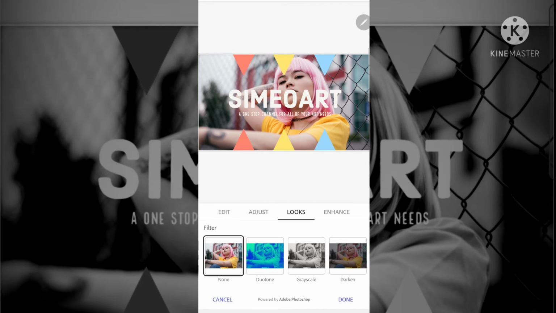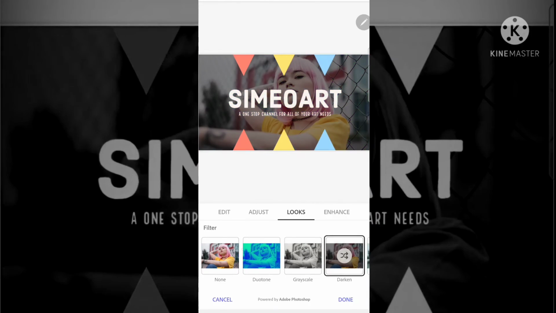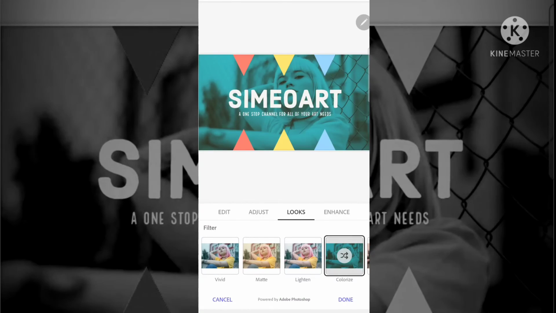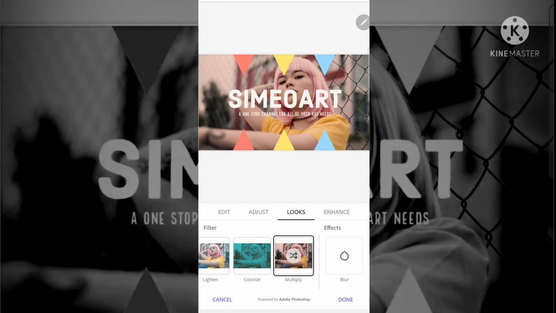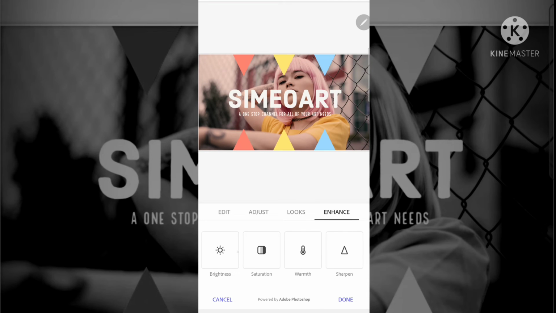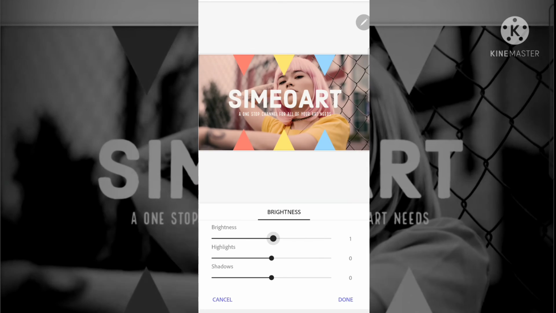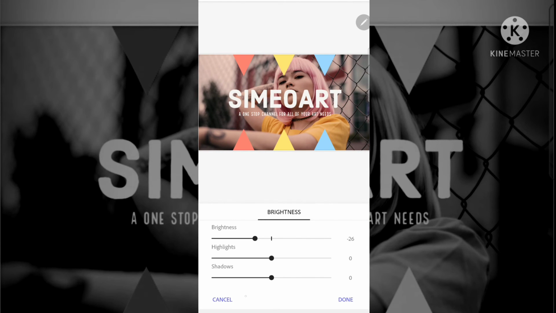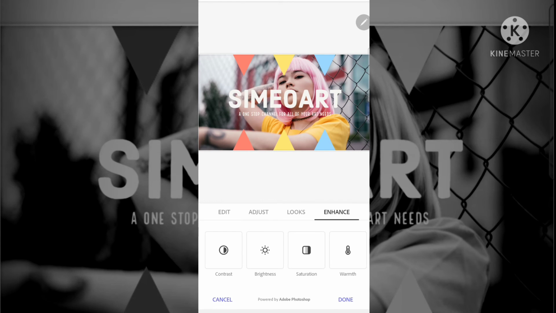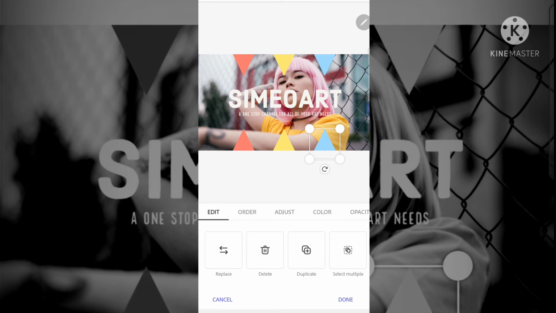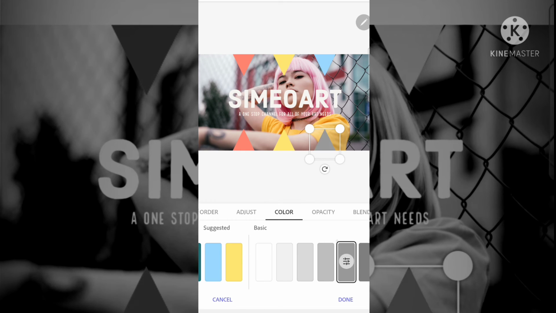I don't even know why people don't use this application. It's the best to create graphics, and it's free. Of all that, it is free. You can enhance this picture, you can sharpen it, you can brighten it, you can use the contrast, you can do everything with this picture and create professional looking thumbnails for your YouTube channel. All right, so we've moved on from that. You can see that everything in here is customizable, and I don't have to say more about that.